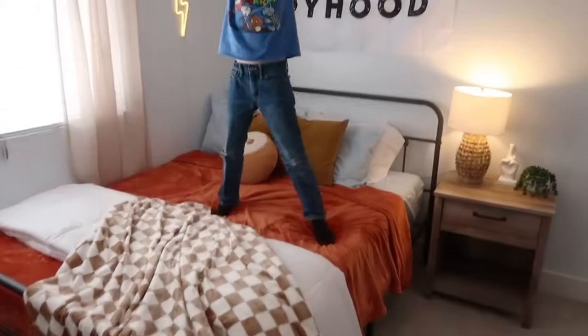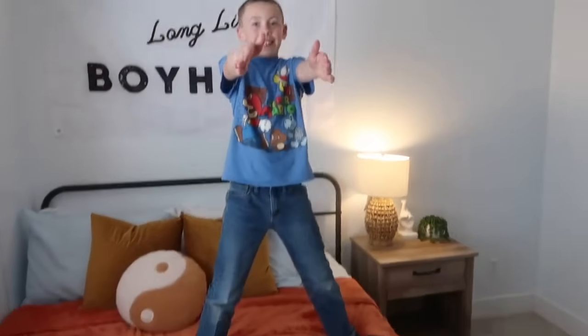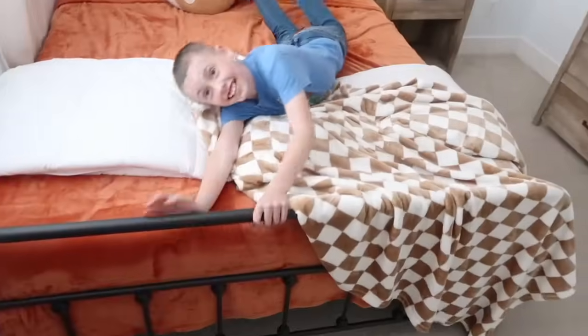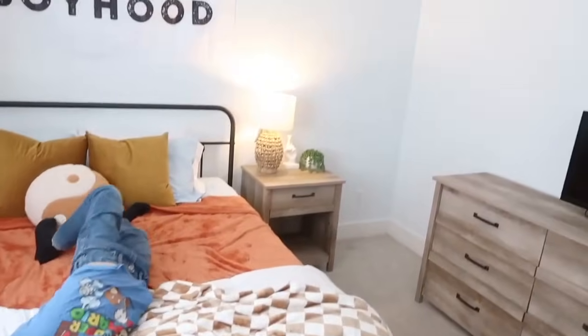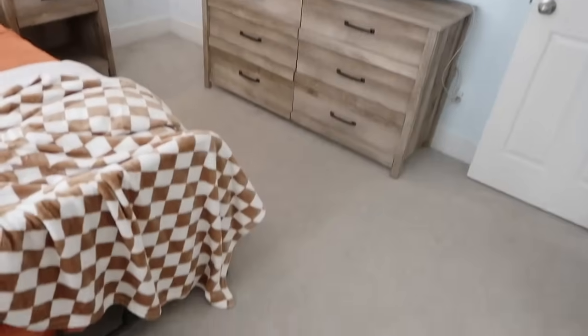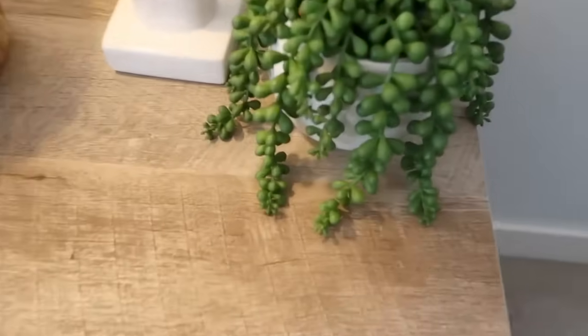He has been making his bed every single morning without having to be told, and he's just so pleased with everything in here. And he's got his brand new bed, he's got one of the best mattresses in the house, everything freshly painted and getting decorated, all his new furniture, and I just really hope that this stuff lasts him up until he is a teenager.